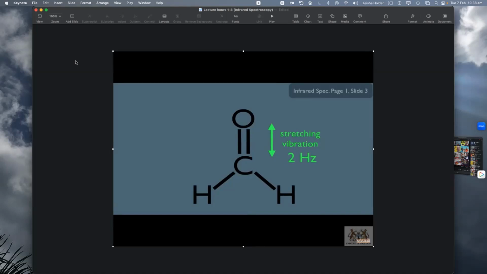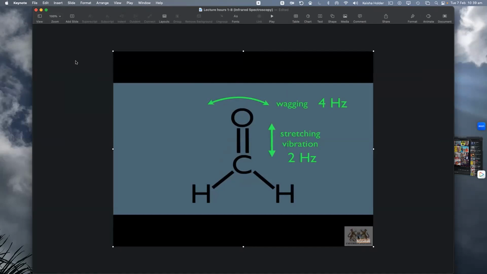Remember, hertz is a measure of cycles per second. So if this is stretching at 2 hertz, let's say we start at this position. The 2 hertz means that it'll stretch 1, and then 2 cycles every second. Now, keep in mind that's not the reality. It actually vibrates at a much, much higher frequency, but let's keep the numbers simple for now. And also, just a side note, of course, the vibrations would be temperature dependent, but let's just assume room temperature for our example. Now, let's say we could also measure the wagging, and let's say that it wags at 4 hertz, which again means it wags back and forth 4 times per second.